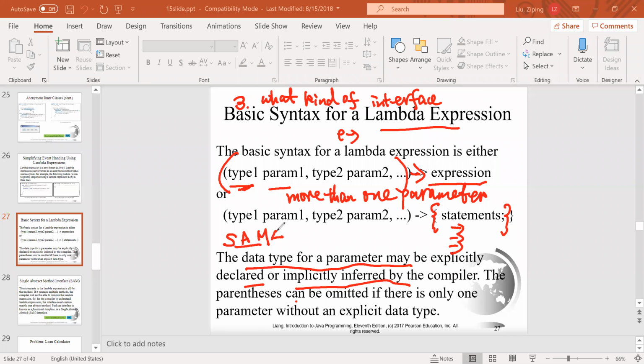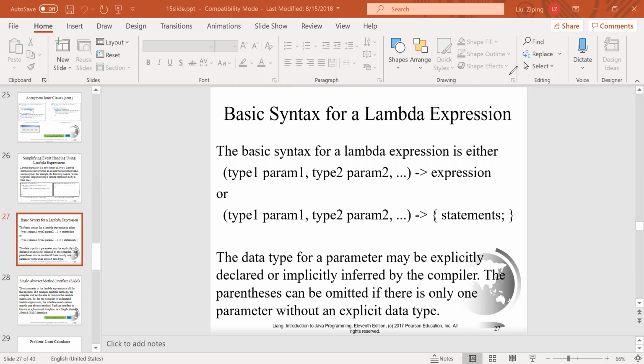The complete name for this is what? What does SAM mean? Single abstract method. Yeah, very good. Single abstract method. So keep that in mind. Functional interface is an interface that only allows a single abstract method. Keep this in mind also.